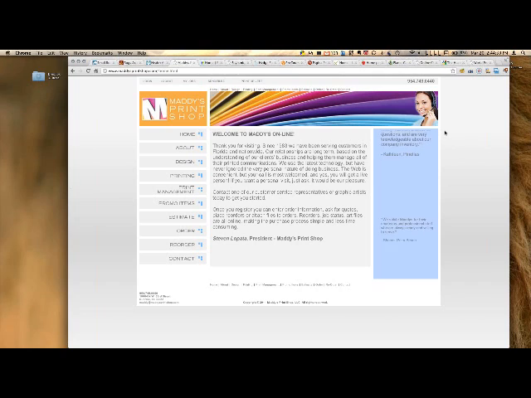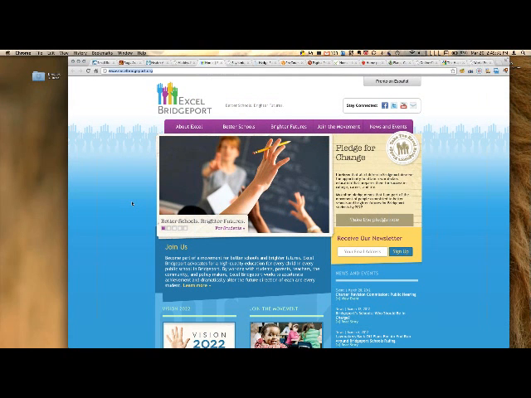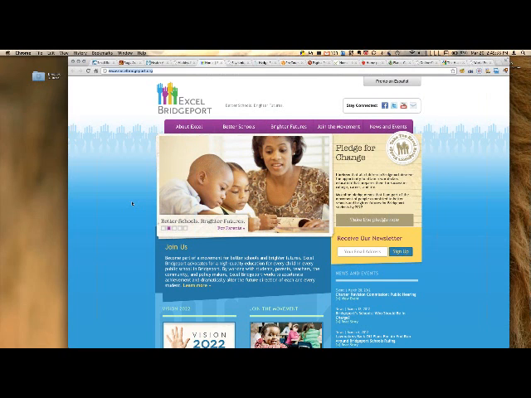Let's see what else. As far as the names of the links, those seem to be pretty good. So semantically, it makes sense, and I think an average person would be able to understand those. So that's good. I guess the top navigation is a mirror of the left-hand side navigation. My suggestion there would be, since you have that white space on the right-hand side, to just give each of those links in the top bar a little bit more room on either side, which would improve the legibility, because right now they're all squished up right next to each other, and that presents a little bit of a readability issue.